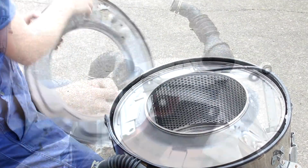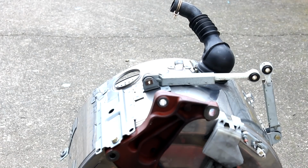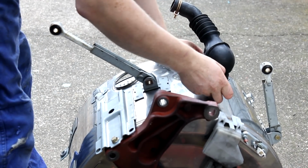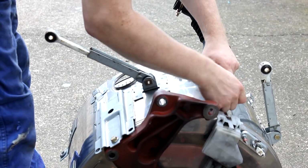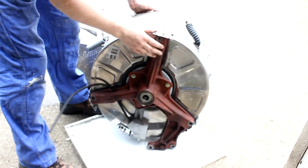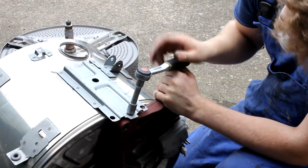And in the next intermediate step, I remove all the miscellaneous parts like the hoses and shock absorbers that are still somehow connected to the metal parts. And I do that because I have to separate the different kinds of waste or garbage here, because this will be scrapped and must be scrapped separately. And now I can finally remove the actual drum from the assembly. But I want to get that cast iron part loose. And that is connected to this outer enclosure here by 3 large bolts from the outside.